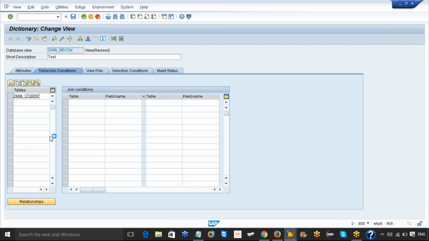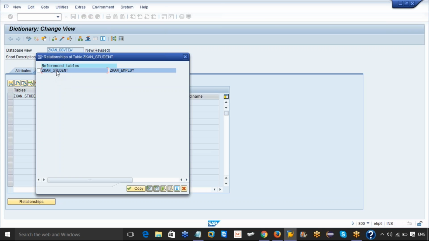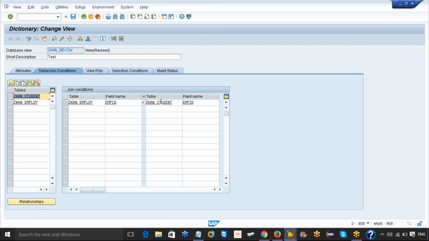Click on these relationships. You can see the employee table. If you provide a standard table here, standard tables will have many foreign keys listed. You choose the employee table and continue. It is automatically giving a relationship. It says you already joined these 2 tables with the employee ID.